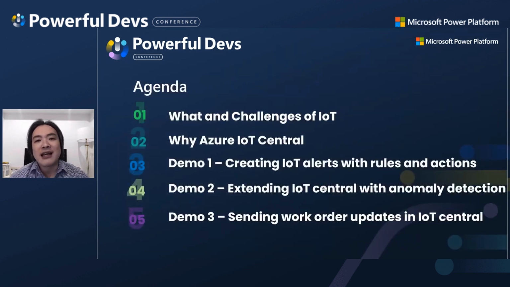So the goal for today is to really provide you with an introduction to Azure IoT Central. We'll talk a little bit about IoT and what the challenges are around designing and building an enterprise-grade IoT solution. We'll then discuss how Azure IoT Central can simplify that entire process and really is democratizing IoT for everyone. We'll then go into IoT Central and demonstrate the type of solutions that you can build using IoT Central, Dynamics 365, and the Power Platform.